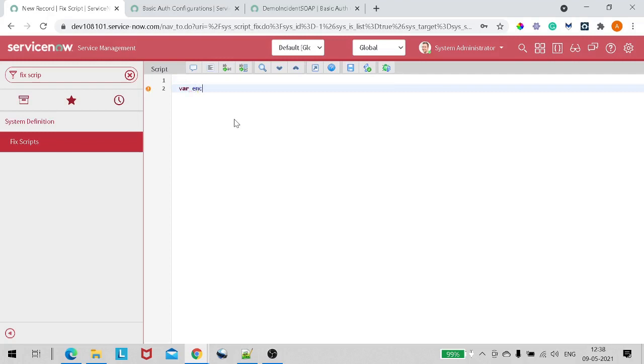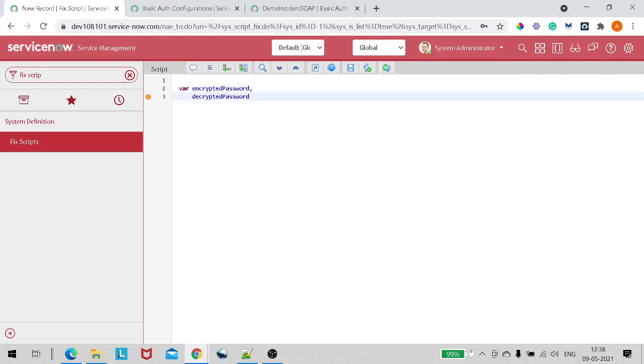Variable encrypted password, then we will give decrypted password. What else will we need? Okay, that's it. These two variables I have defined.